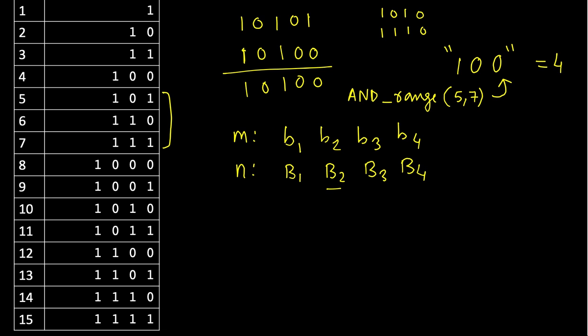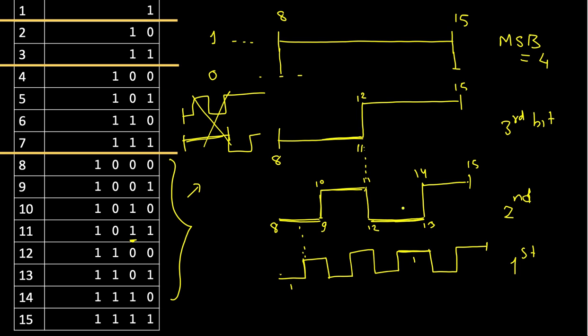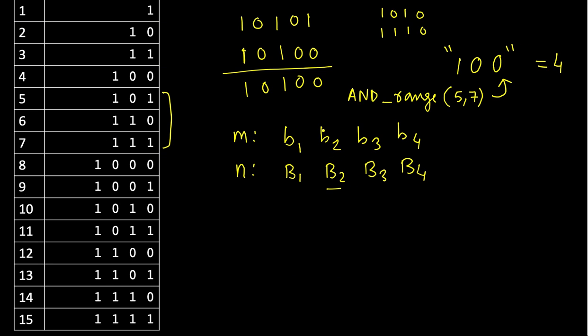So B2 is constant. B2 may be the second bit, maybe the third bit. So let's say it's the third bit and it's constant for that range. Let's say our number is from M and N lies here. And the third bit is constant for this range. Then that means all the higher bits will also be constant in that range. So now we know that if B2 is the same as this capital B2, then B1 will also be the same as capital B1, and all the higher bits will be the same in that range M to N.